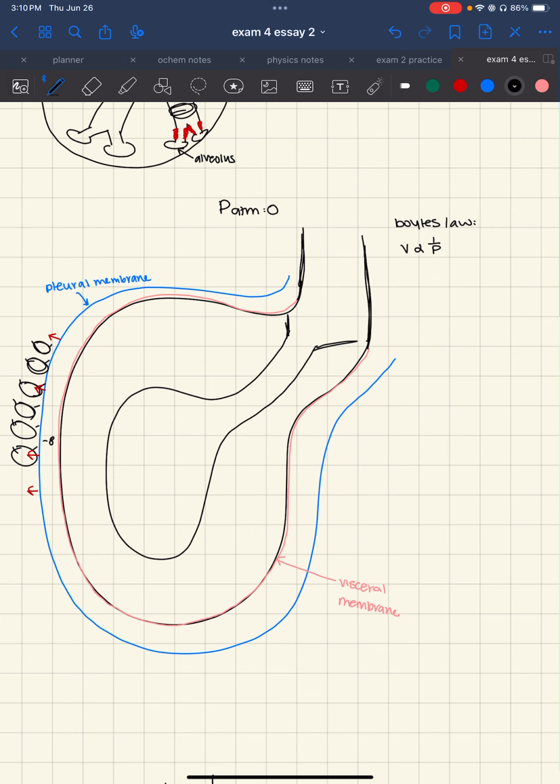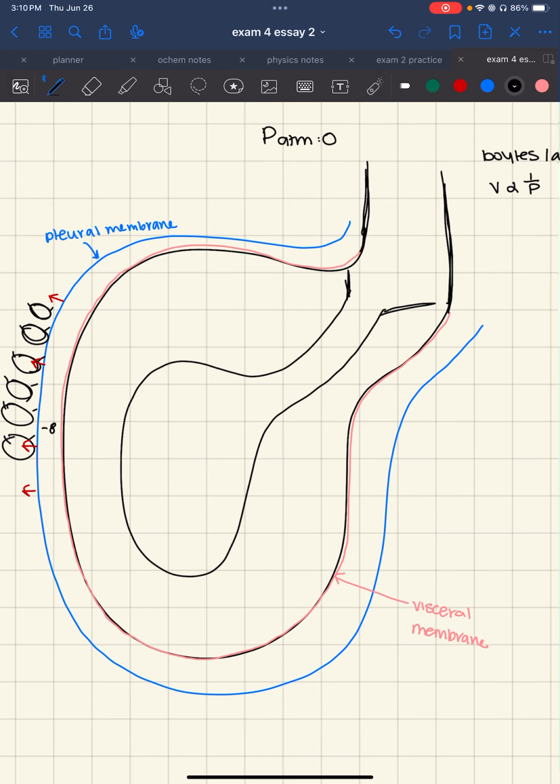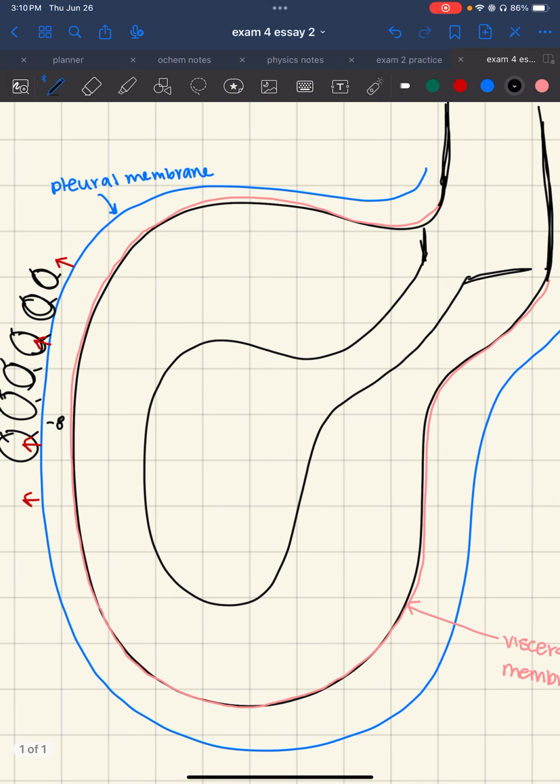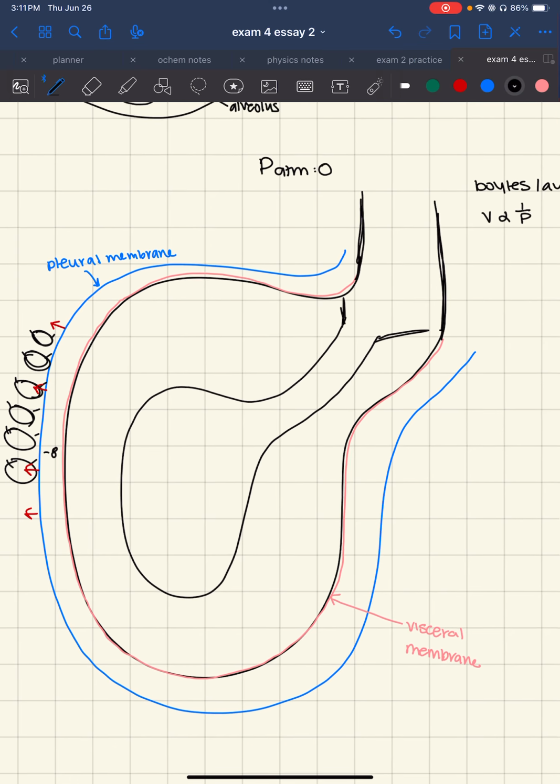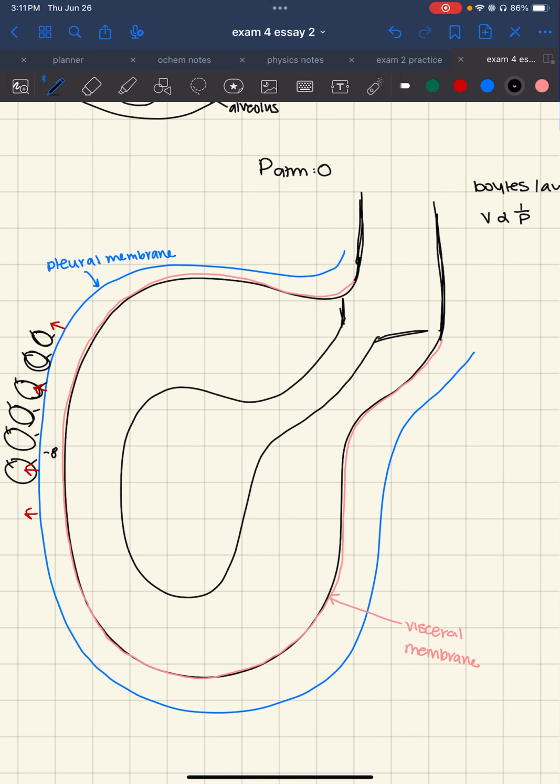So as we pull on our lung, because we have this decreased pressure in our pleural membrane, we increase the volume of our lungs. So we're pulling the visceral membrane in our lung out as well, right? So our lung gets pulled out a little bit, and the pressure actually in our lung decreases. So we get our pressure down to like -3. And before it was 0, the same as the atmosphere. But when we get our lung pressure down to -3, we're able to inspire air.